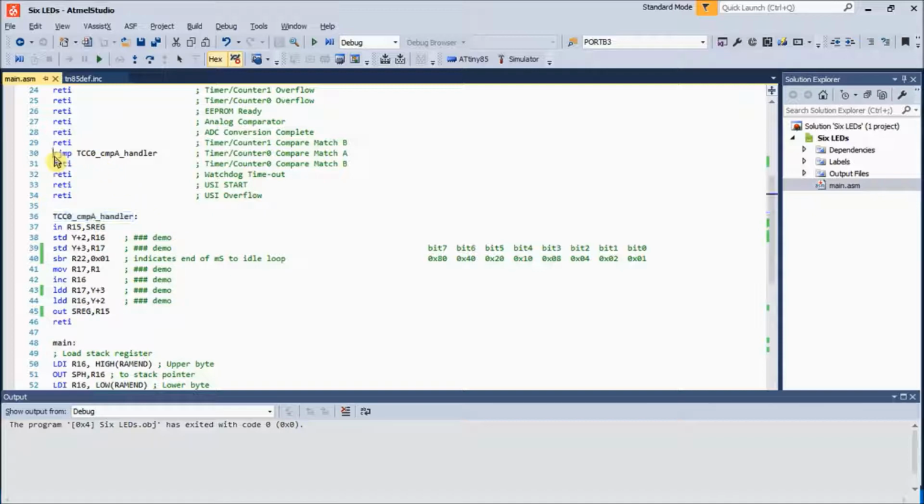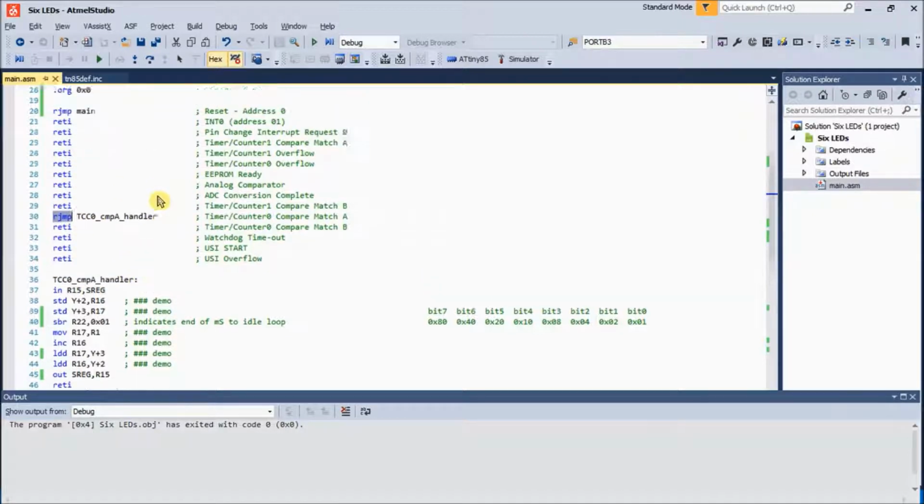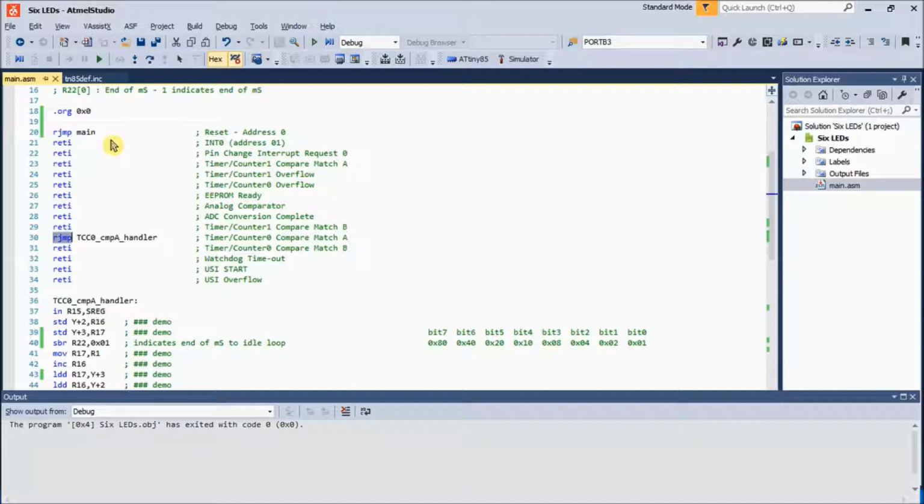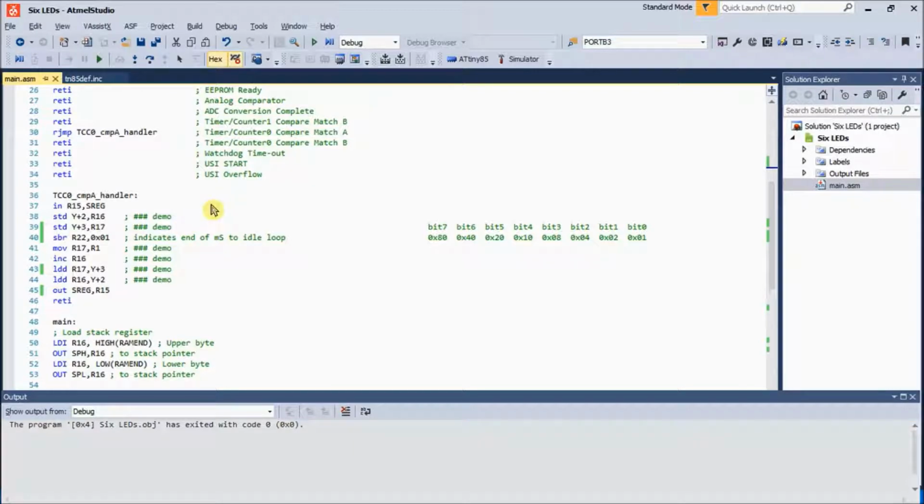Now you notice that it's an R jump. If you've done any C programming, you'll know that C specifies that a vector is a pointer. So a vector contains an address. In this vector table, it's really a jump table. It doesn't contain addresses, it contains jump instructions. So remote jump, and it jumps to wherever you want it to go to.